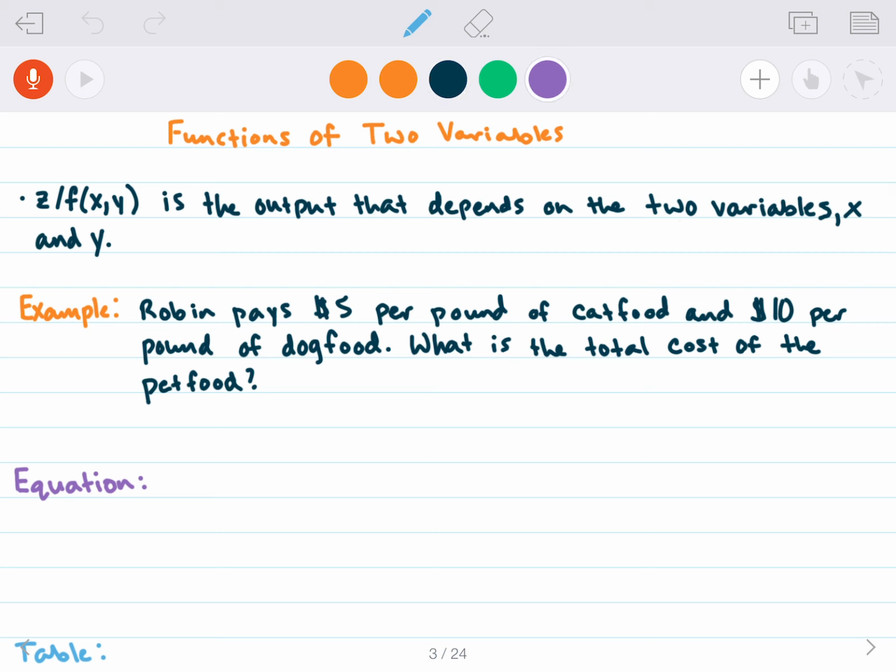Okay, so this is exciting. This time, we have two inputs, and just for the sake of consistency, I'm going to call the two inputs x and y, and we're going to get an output of z. So this is analogous with our one variable example where we had our output of y and our input of x. So this time we have two inputs, x and y, and our output is going to be z. So the output z depends on two variables, x and y. All right?